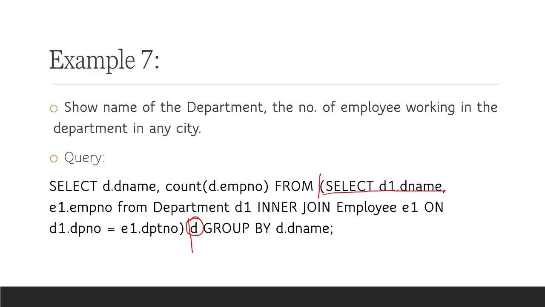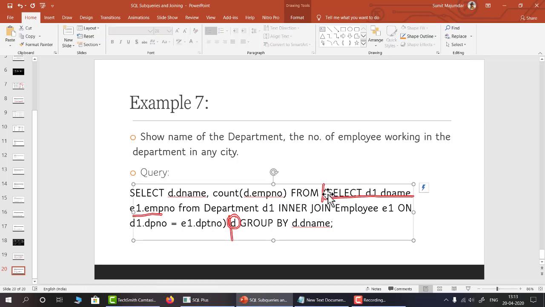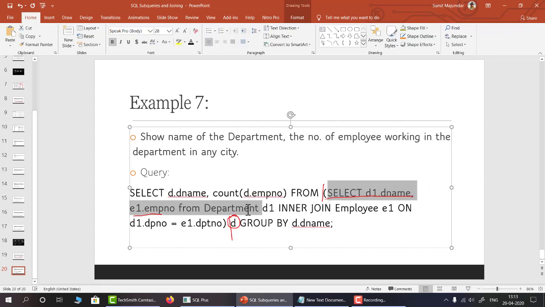We are going to join them in an inner query, and that inner query result will be the relation of the from clause of the outer query. So in the inner query, we are going to join the department table and the employee table, and we are going to select the department name and the employee name. We are performing the joining using the inner join clause. Now, what are we going to get?